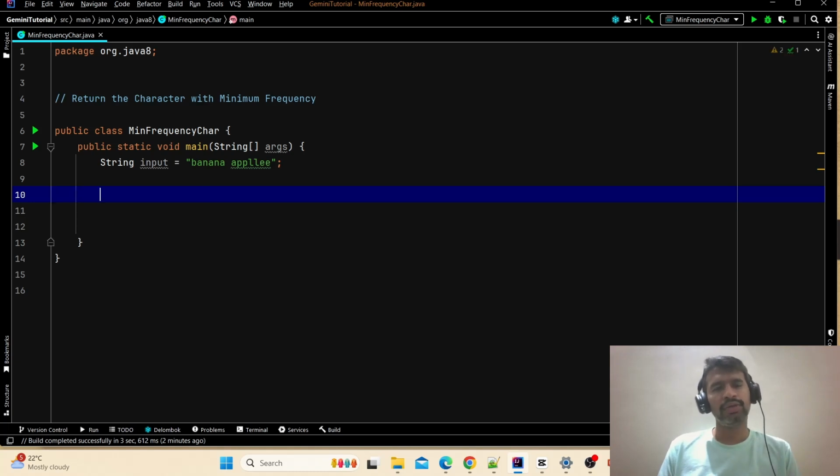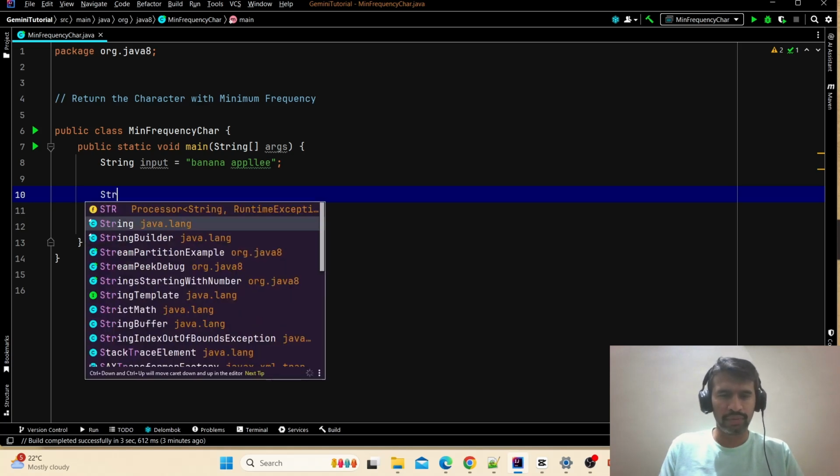Okay. So here what I'll do is, we have seen a similar kind of example earlier where we did all the operations in one shot only. So here we'll break it down and create multiple steps so that you can understand better. First, we have to replace all the spaces.